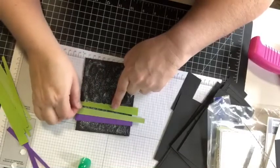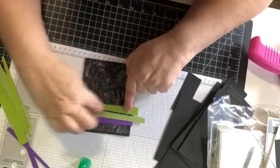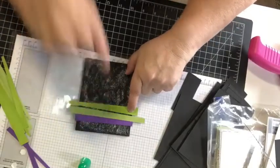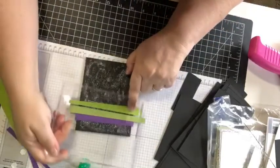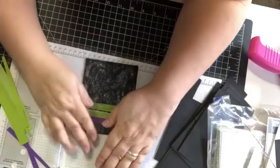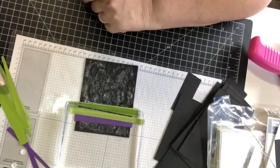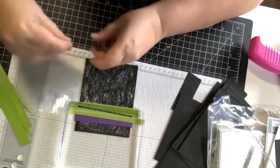Now it's hard to slide this with this having embossing powder on it, so that makes it interesting. I'm going to grab a heavy block so that it can hold these down because of that embossing. I want to make sure that it's being held into place for a little bit. Okay, so now I'm going to take another piece of Gorgeous Grape.